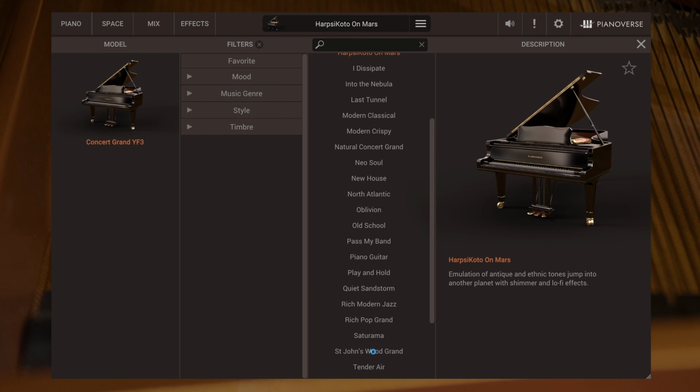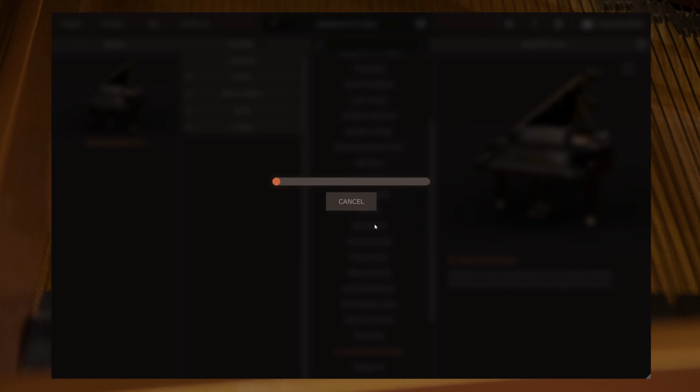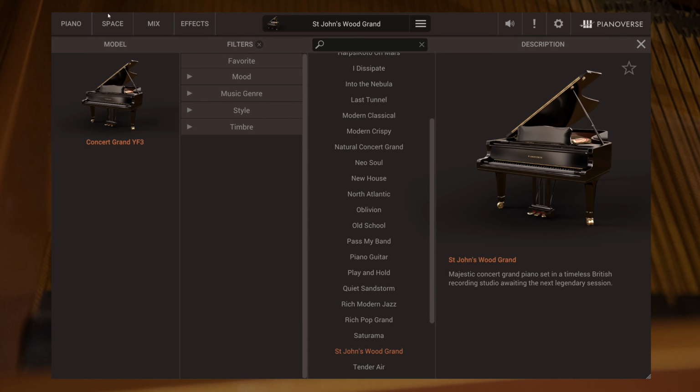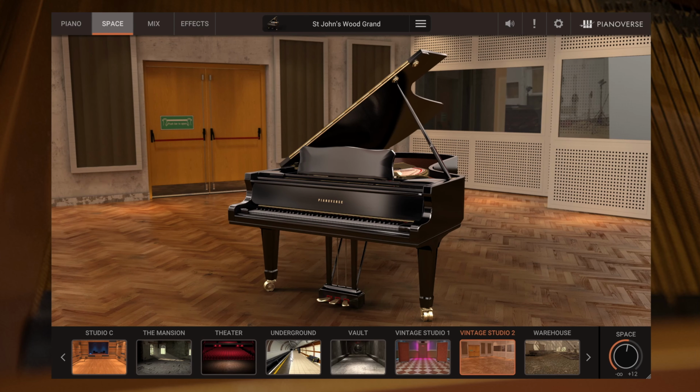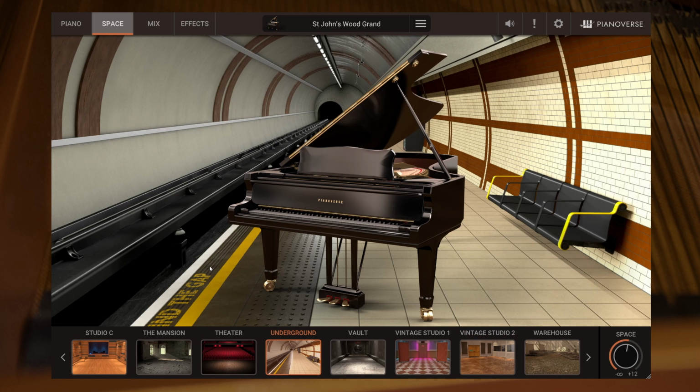This one, let's go St. John's Wood Grand, because I already know my next space, and that is the London Tube. It says Underground, but I'm going to say it's London Tube, specifically of the Mind the Gap here.